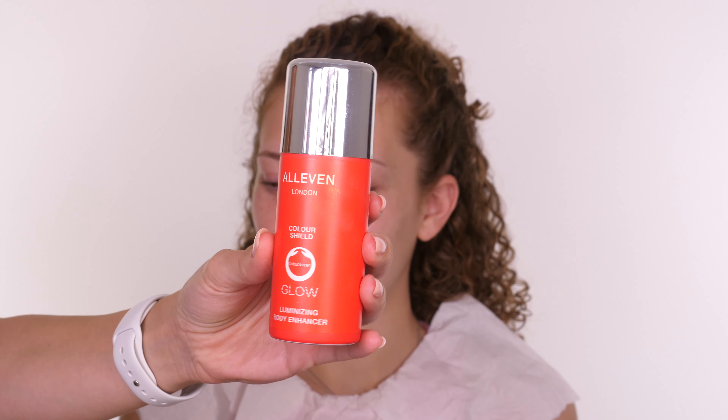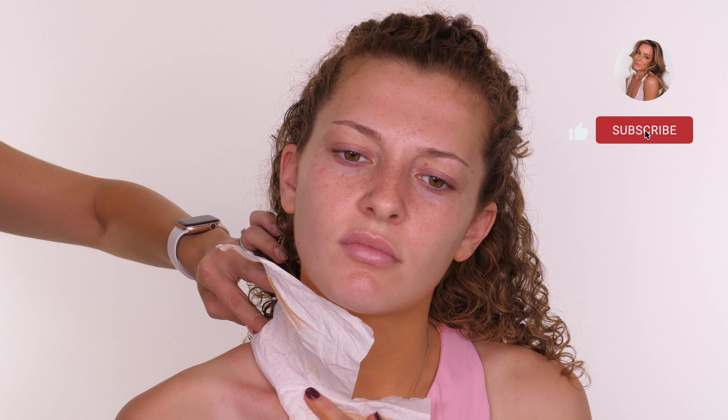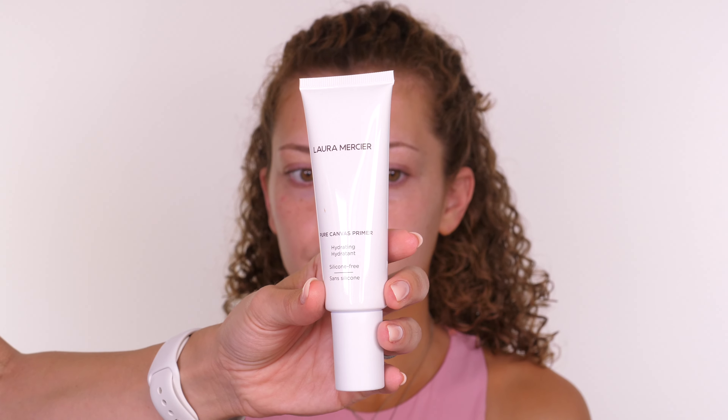I have a new foundation by Givenchy but it's too dark for Amy's skin, so I'm giving her a little spritz using the All Even Color Shield Glow in the shade Ivory to darken her body. This is the luminising version which has a little bit of a gold reflex, so in the sun it gives a really nice glitzy finish but it's still really subtle. You can also get more of a matte finish. It's kind of touch proof and sweat proof. Beyonce uses it on her legs for a more even finish when performing on stage, and I actually used a little bit of this on my body for my wedding day. It comes in about five different shades and it's quite universal. Ivory will give you a bit more of a tan if you are of a similar skin colour to myself or Amy.